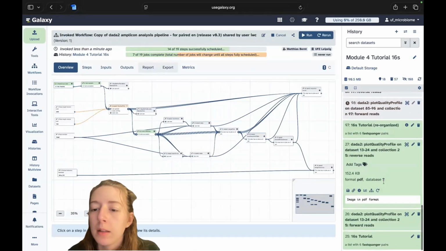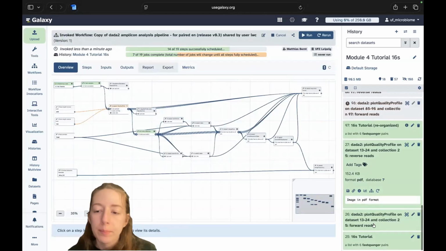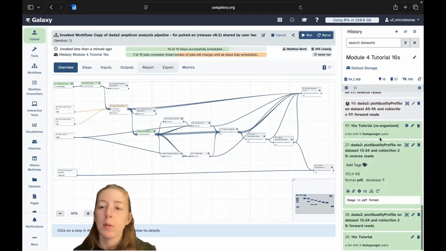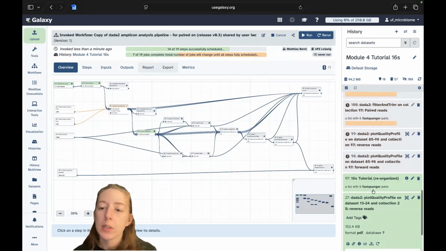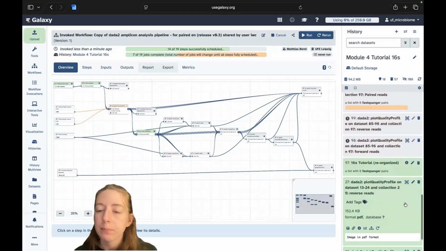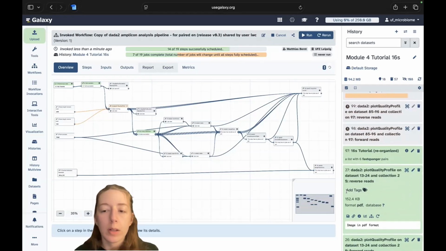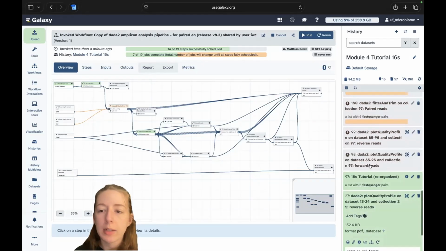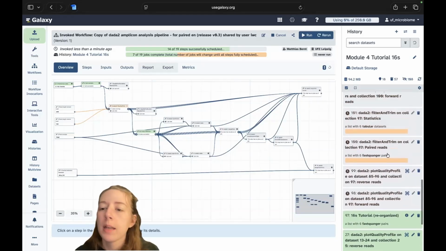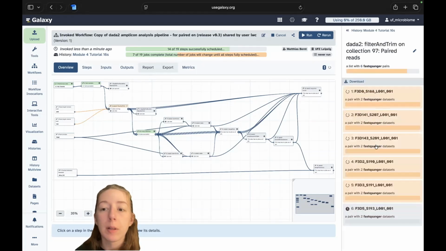So what we're going to see here on the right are the uploads that we have, as well as all the outputs within each of the steps. So let's go through them again. We have our quality profile, which we took a look at. It's going to also redo this because it's just an integral part of the workflow. It'll go ahead and then also trim according to what we identified, as well as filter.